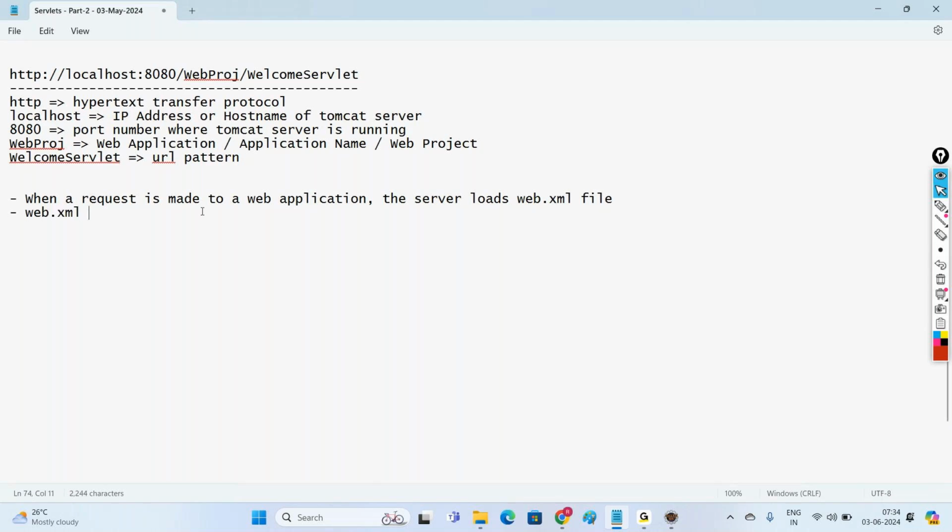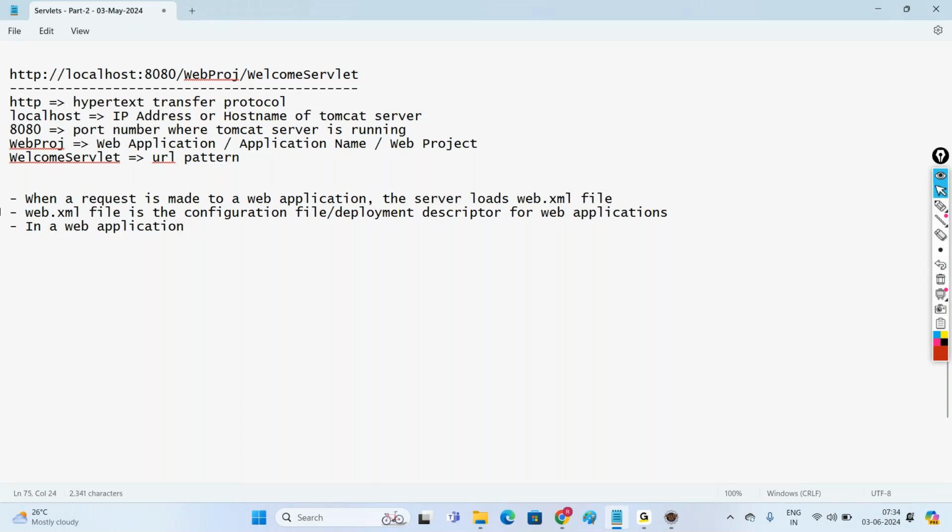The web.xml file is the configuration file or deployment descriptor for web applications. So for web applications, what is the configuration file or deployment descriptor required? The web.xml file.